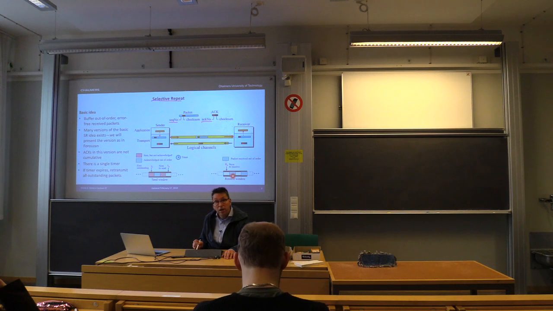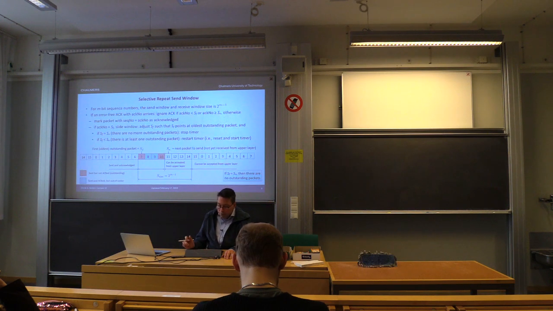To whatever higher layer protocol we have. And here's another empty spot, and another buffer. So what's going to happen is that hopefully this packet will arrive, and when it arrives, it can be delivered, and then this one can be delivered too, and then RN, the next to receive, will point at the next empty slot. Okay, so that's the main idea.